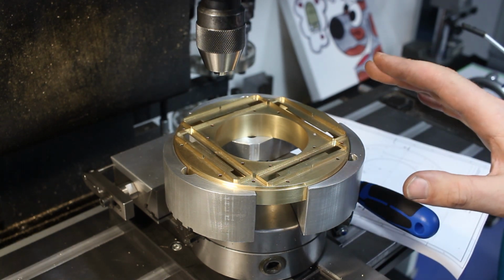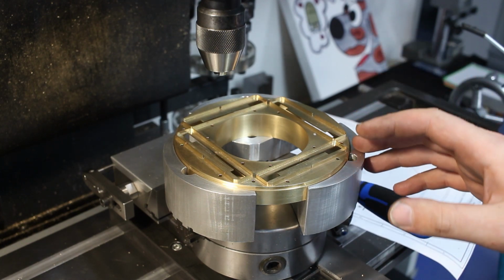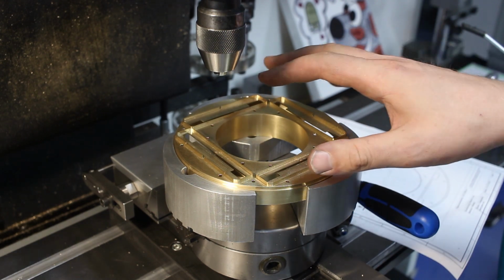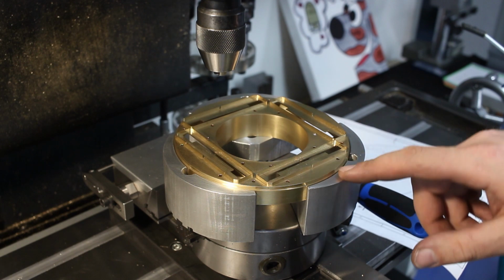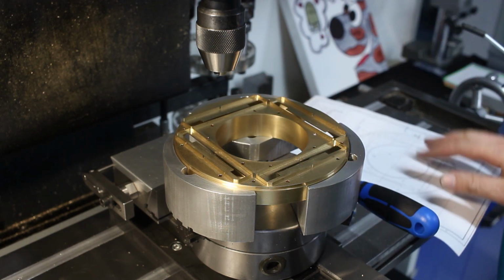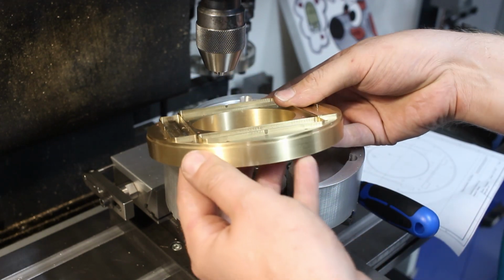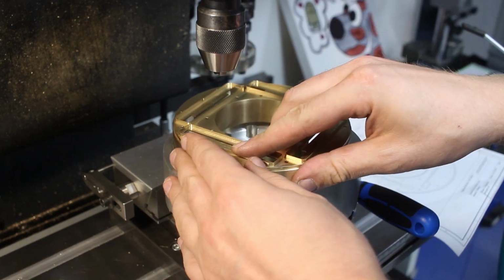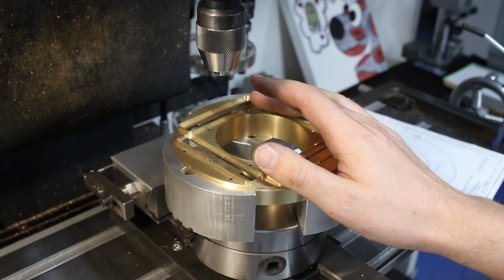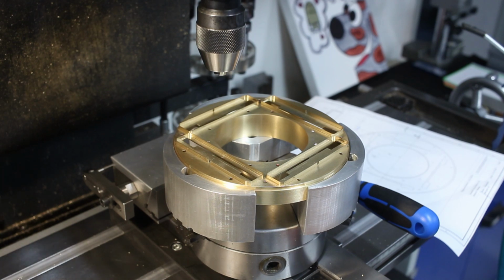This is the last part I had made for this batch of parts. And this is by far the most complicated one. You have seen all the milling done on the CNC router. I was just set up here to drill 4.7 millimeter holes. So nothing special. And it's done now. But when I take it out, this chunk of material started with a weight of, I think, around 2.5 kilograms. And now it's down to 230 grams.